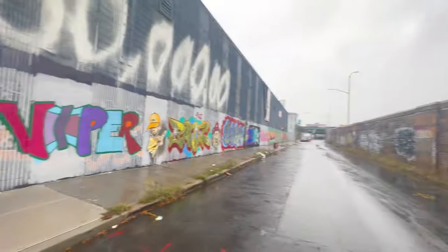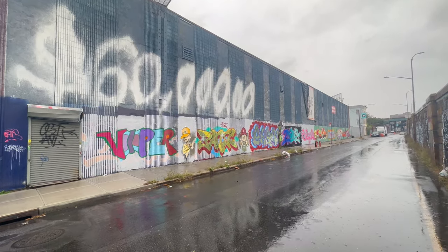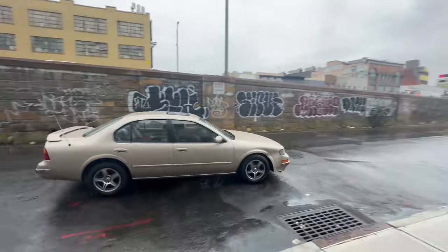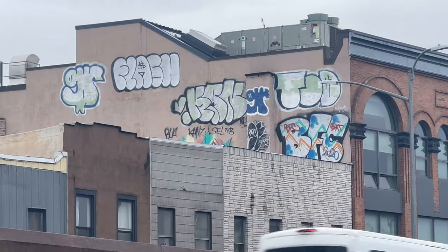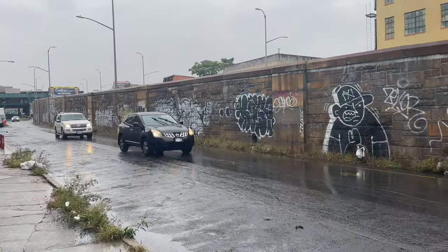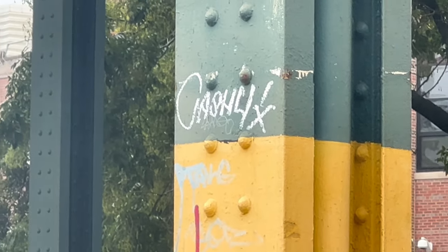Now if I back out a little bit, because there's no cars coming, and I do this. Nice. Car's coming, so now I gotta cut it short. And just in case I didn't get it before, let me make sure I get that little rooftop there. Even the small joints.